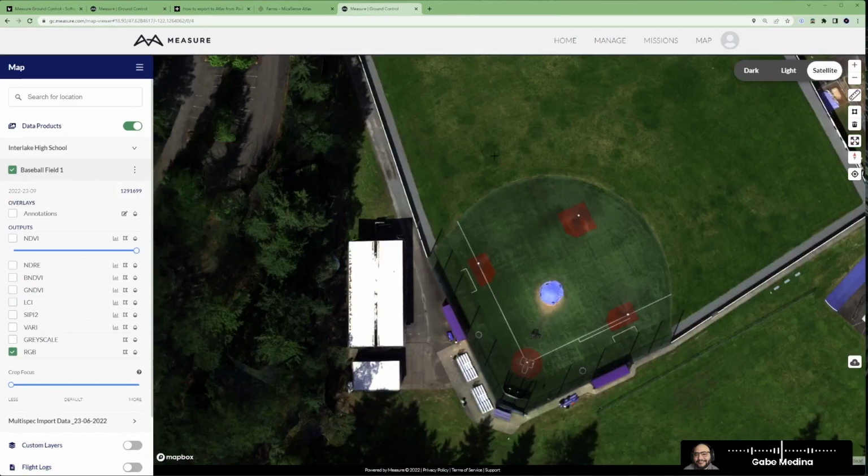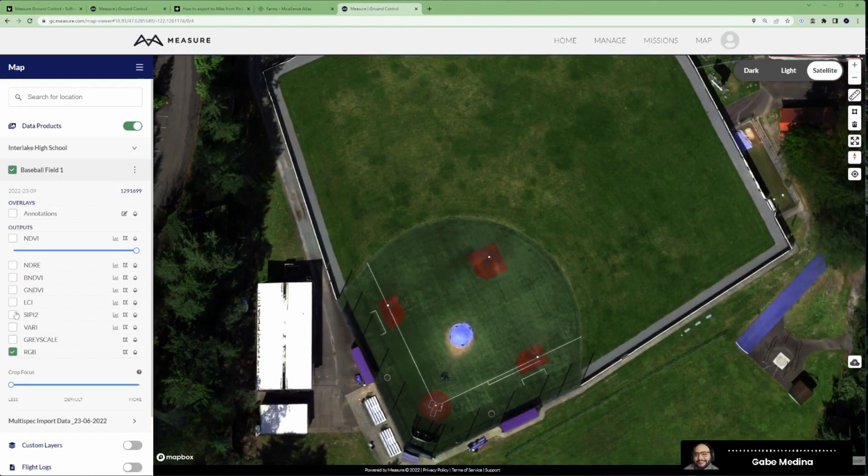And of course, you as the analyst would know which agricultural index is best for your use case, but we have these included in multispectral datasets: NDVI, NDRE, BNDVI, GNDVI, LCI, SIPI2, VARI, and even a grayscale of the orthomosaic. We are working on adding some more, such as the thermal LWIR layer for thermal cameras.